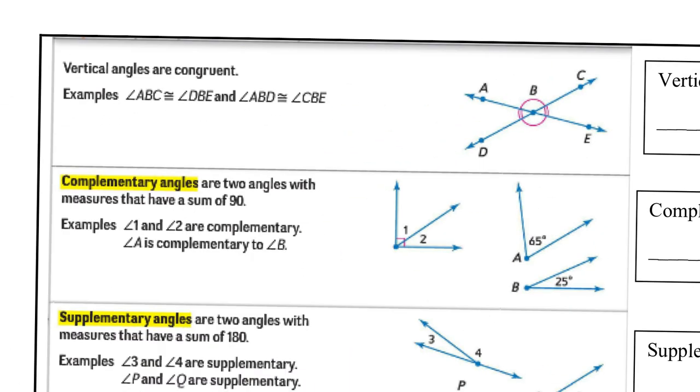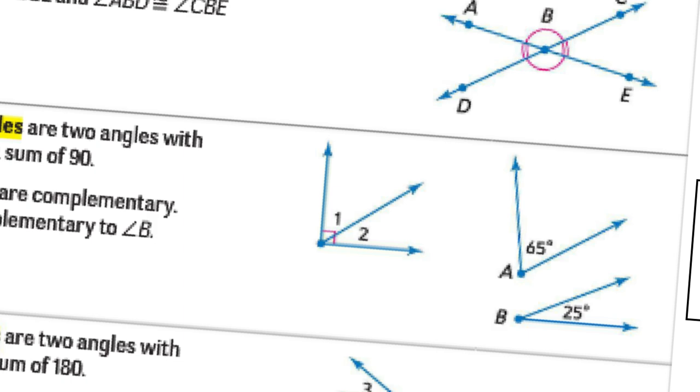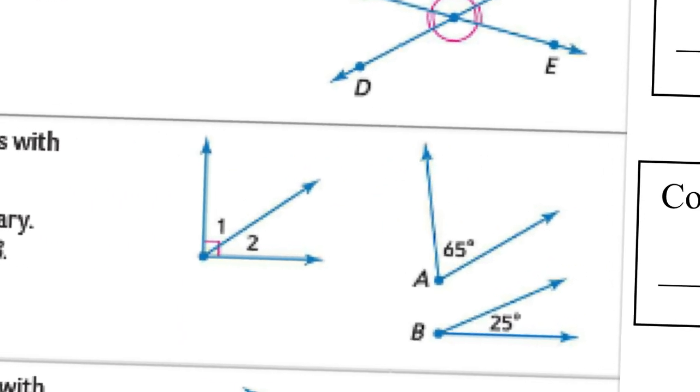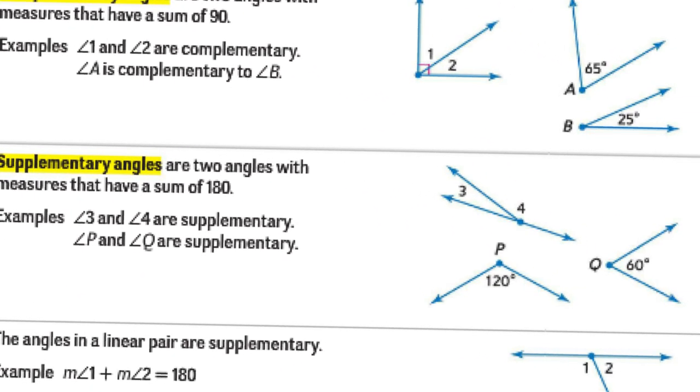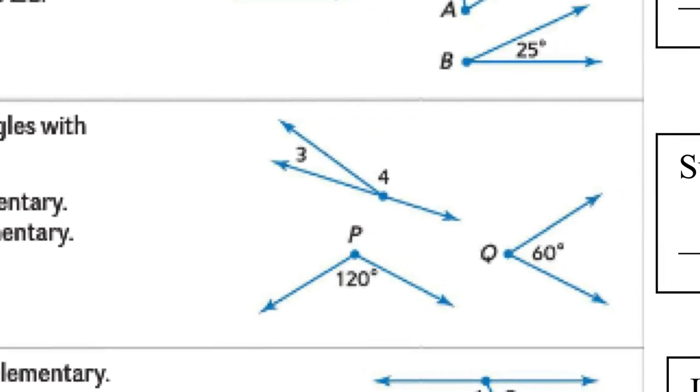Okay. Let's see here. Complementary angles are any two angles that add up to 90 degrees. They can be connected like angle 1 and 2 here, or they can be separate, but if they add up to 90, you say they're complementary. Okay? And then there's supplementary, and those are any two angles that add up to 180 degrees. So same thing as before, they can be like a linear pair like this, or they can be just separate angles and then they add up to 180. Those are still supplementary angles, okay?